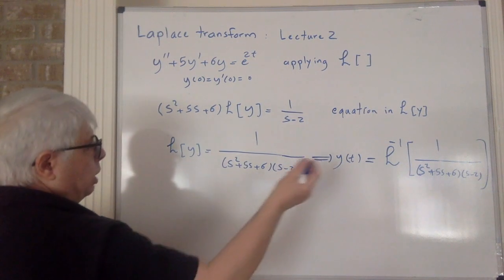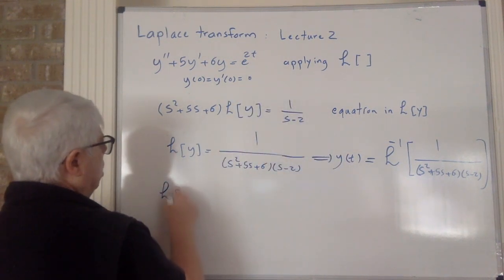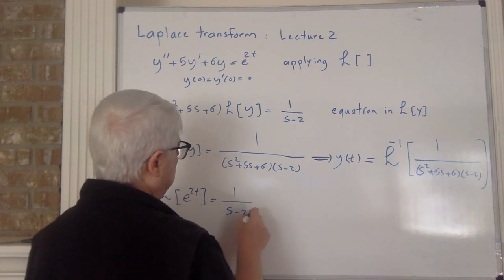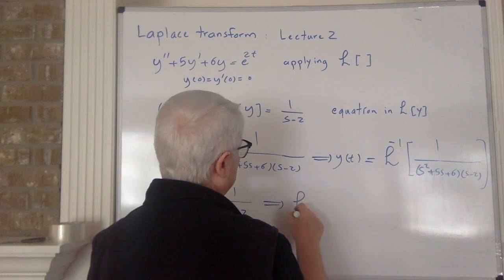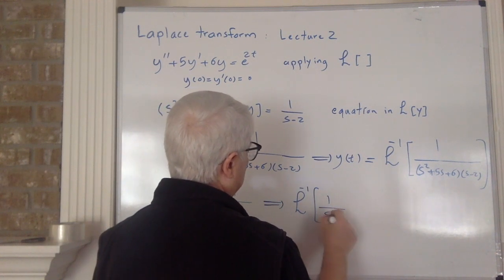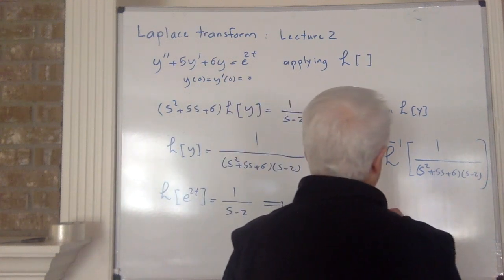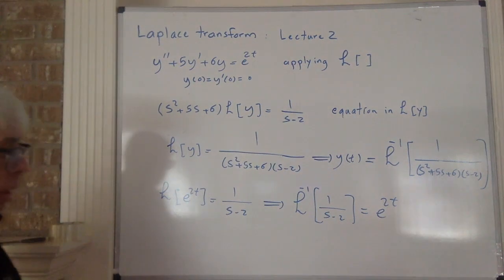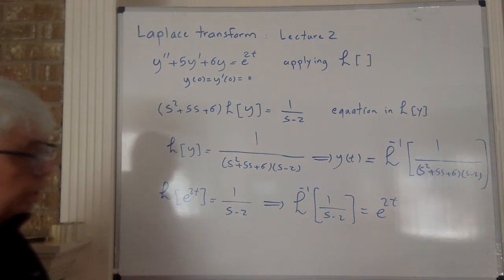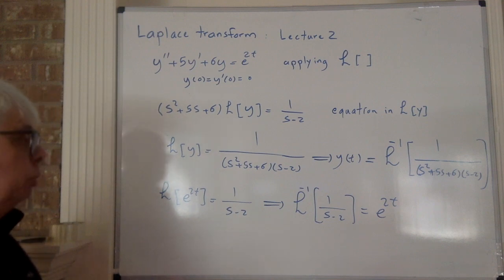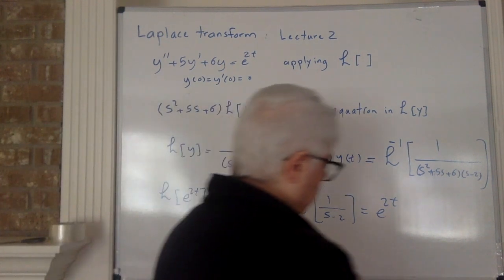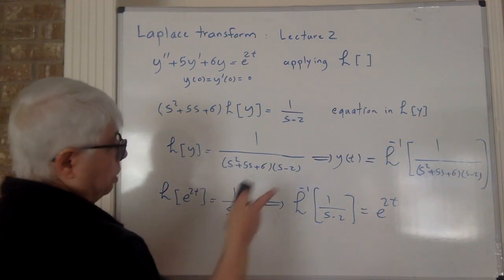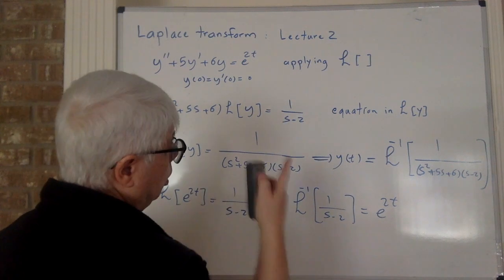So this is two ways. So let's just look at this one. Laplace of e to the 2t is 1 over s minus 2, and this tells me that Laplace inverse of 1 over s minus 2 is e to the 2t, right? So, since this one is 1-to-1, we don't have to find L inverse, or even know the formula for L inverse. Okay, so let's find that.